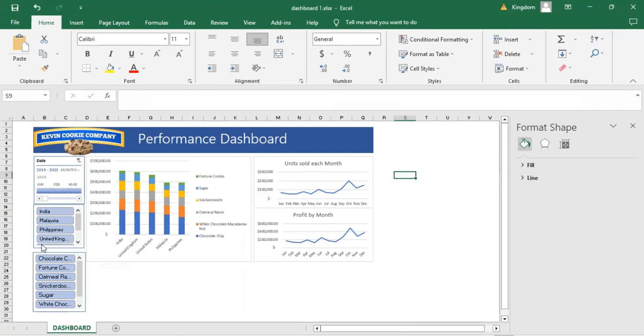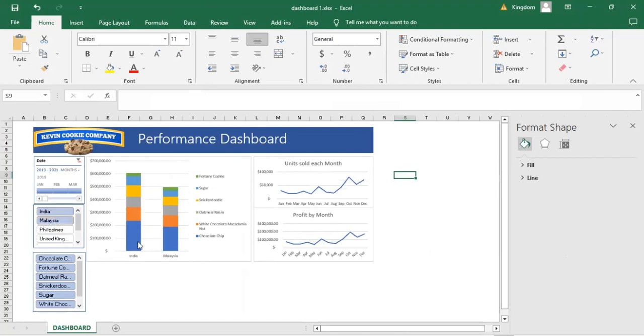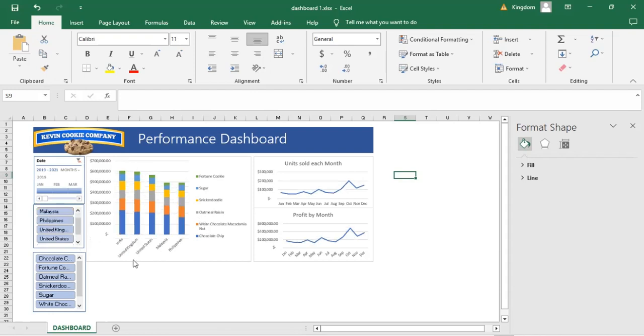Now, look at what happens on these slicers here. If I want to look at data coming from only India, all I have to do is click on India alone. Now, this dashboard is very interactive, in that the information displayed on all parts of this dashboard is only giving us India. Let me say I want to look at India and Malaysia. I will highlight India and drag it up to Malaysia. Of course, you can also see now that we have India and then we have Malaysia. Then if I want to see all parts of the data, we just have to come back and highlight all countries displayed here, and we are back to it.